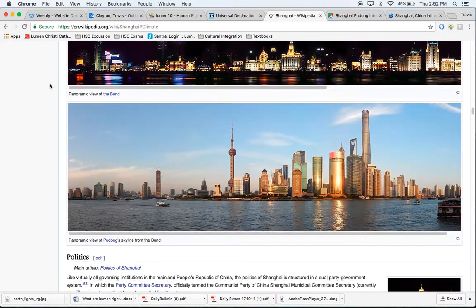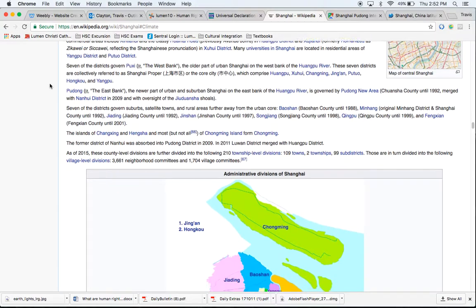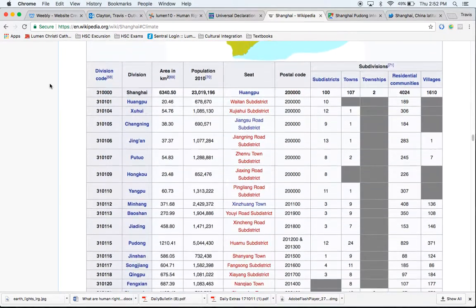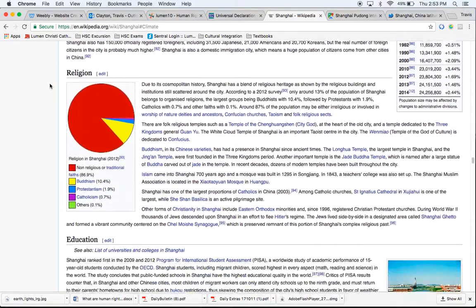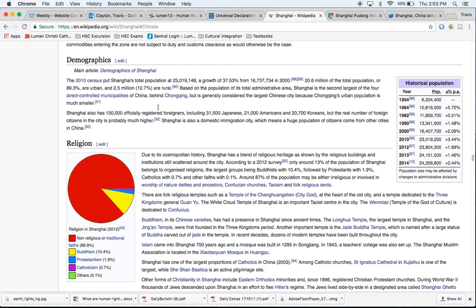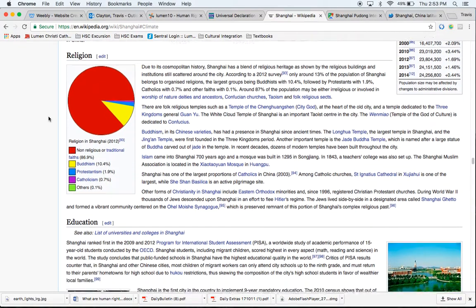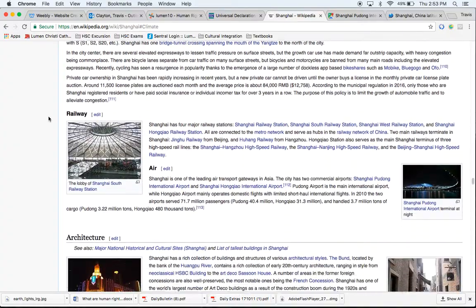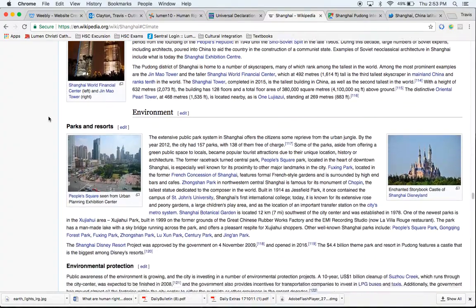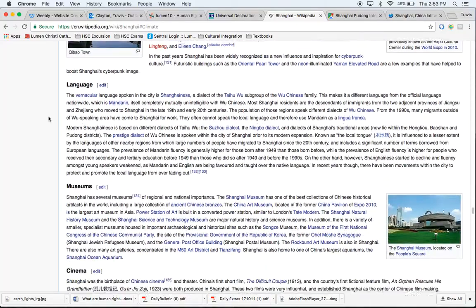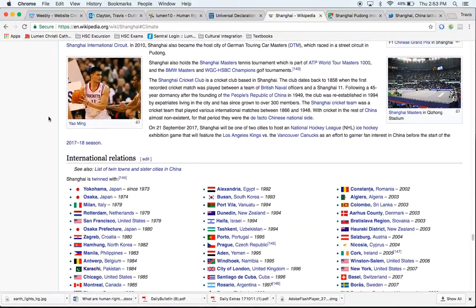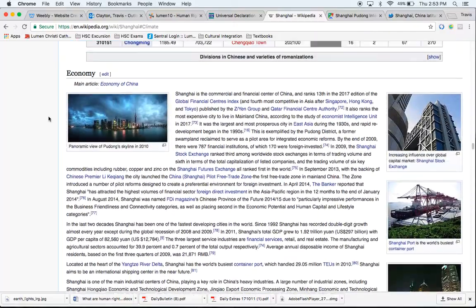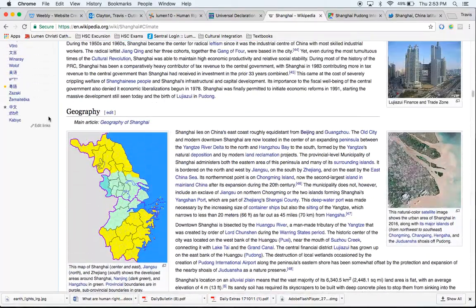So we've got climate, cityscape. That's just all about government, how it's set up. Further down the page we get to economy. Demographics just means what the population is made up of. Boys, girls, etc. Age, things like that. Religion, education. So we keep scrolling down. It's looking interesting. Well, we have industry on here. Sports doesn't look like it. If it can't find it, the answer might be in economy.